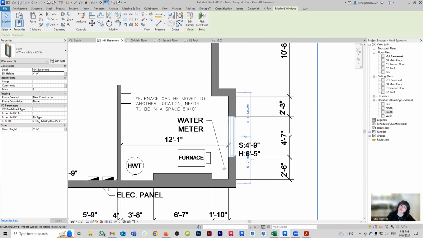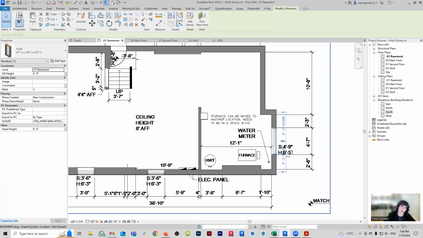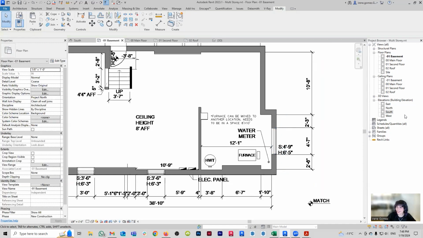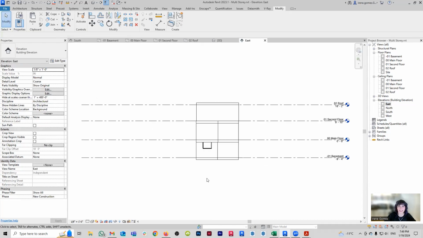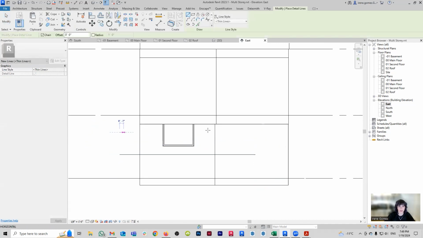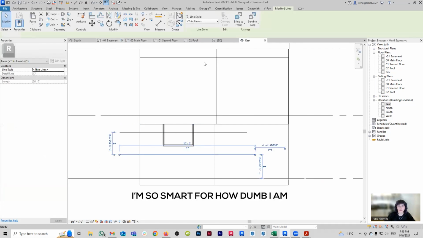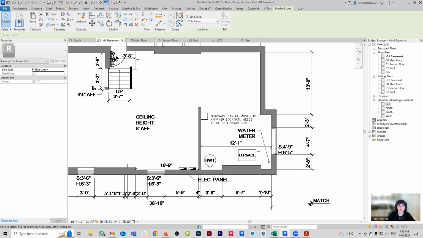I wonder. No, it should be fine because it's 6'5". You know what, I'm so silly, I can cheat again, as always. So let's go. This is the east elevation. And again, I can use reference lines, I can use whatever I want to figure this out. I'm actually going to use 2D lines. I'm going to put two lines and measure them to be the dimensions of the window. So we said that it's 4965.